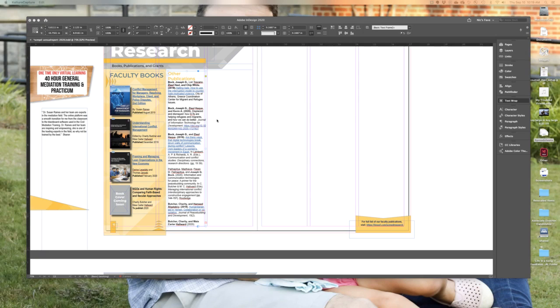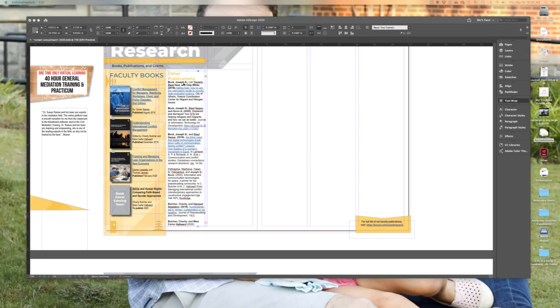In this tutorial, I'm going to show you how threaded text works when you want to thread text throughout the columns. In this tutorial, I have a 2-page spread, but say you're working on just a flyer that has 3 different columns. This same rule applies anytime you have columns of text and you want it to go all the way across through the columns connected.